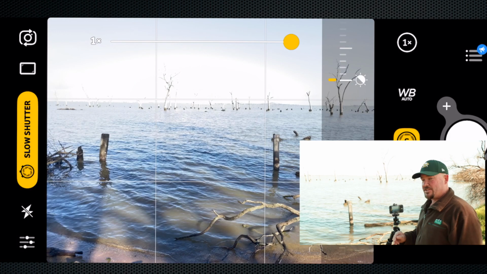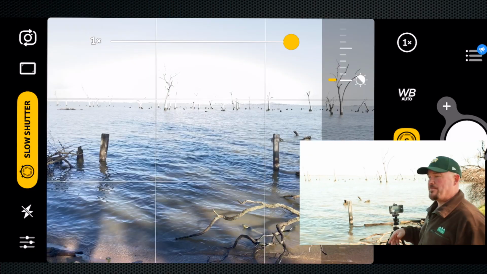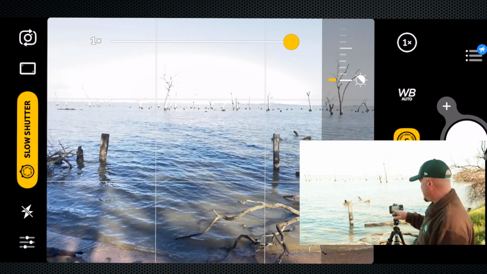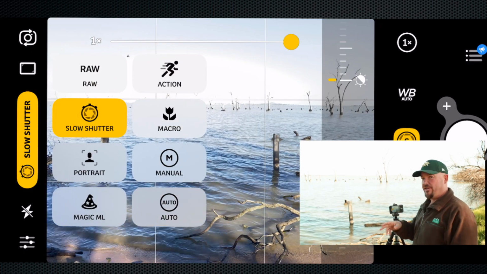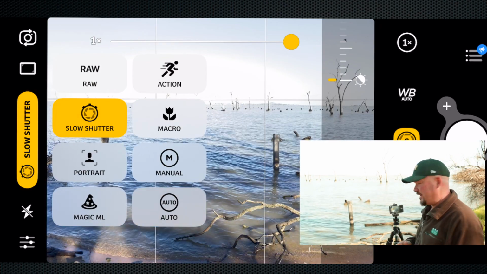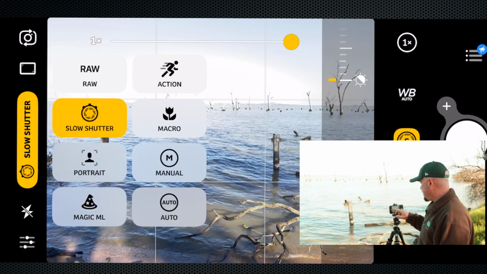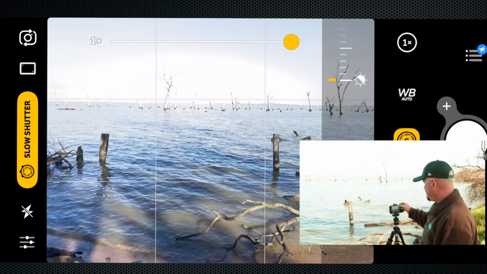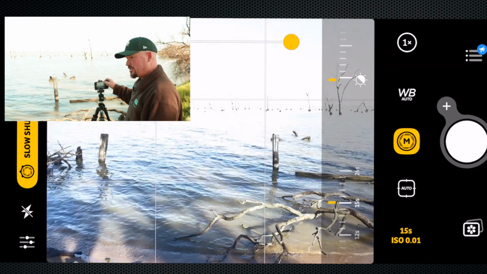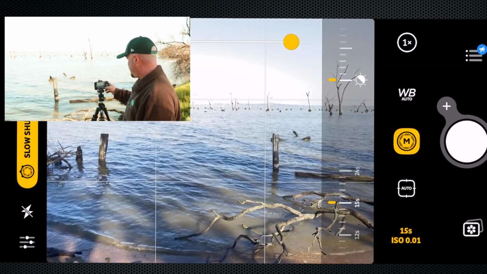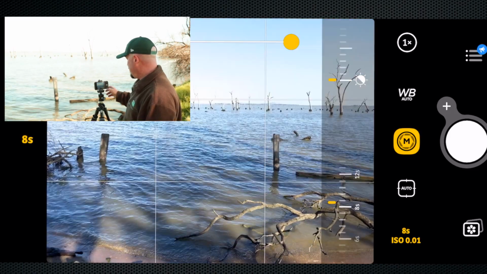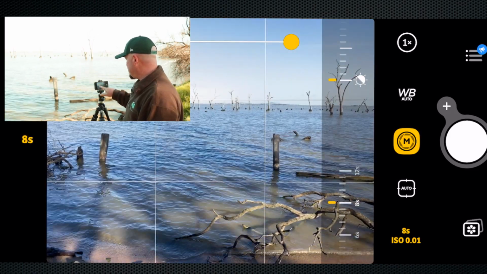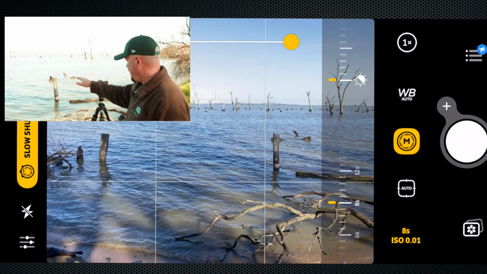So here in the Camera Plus 2 app, we go into the slow shutter mode by hitting up the top here, and you've got the different functionality, and you've got the macro there, and I'll link up the top here the macro video that I did last time. But today we're talking about the slow shutter. So we'll go into the slow shutter. You've got the exposure compensation that's up the top here on the sliders, and on the bottom of that you've got the amount of time that you're going to shoot for. We want to shoot to get some of this water that you see in the frame here.